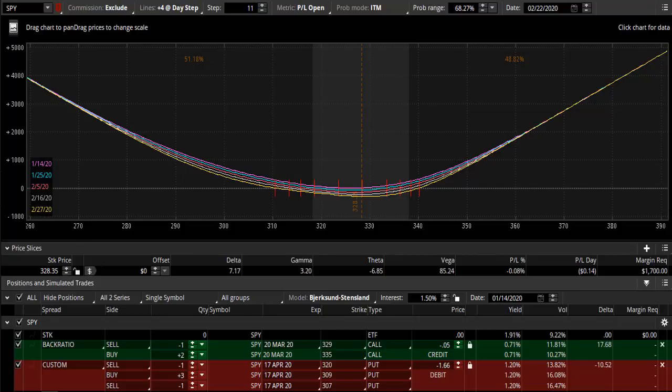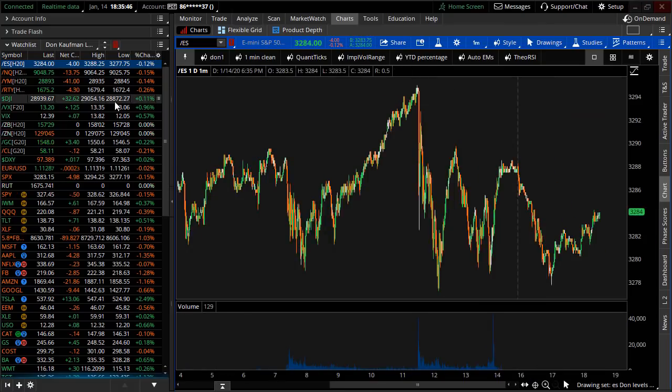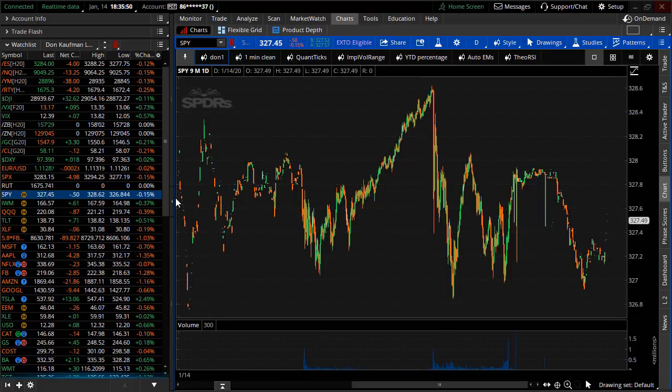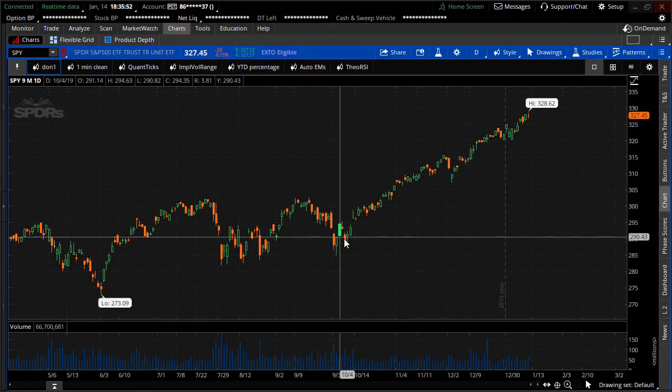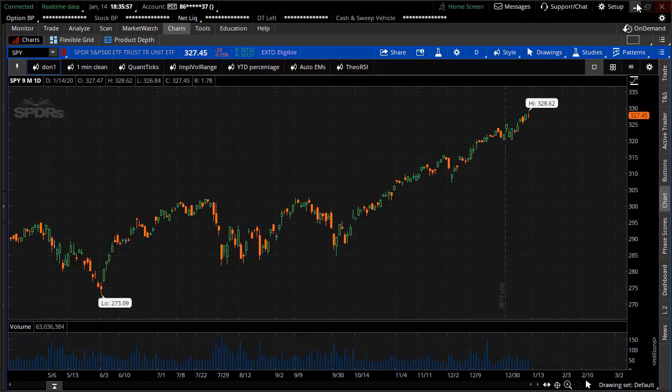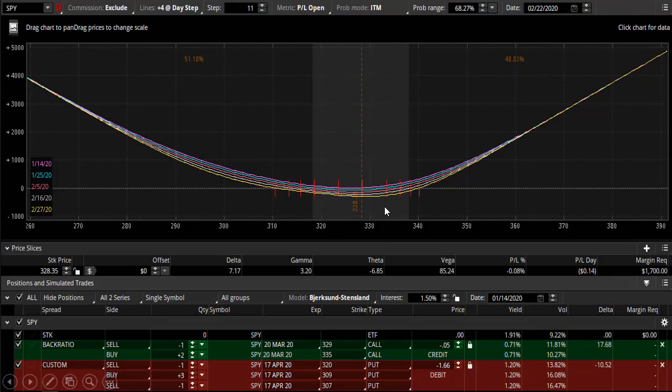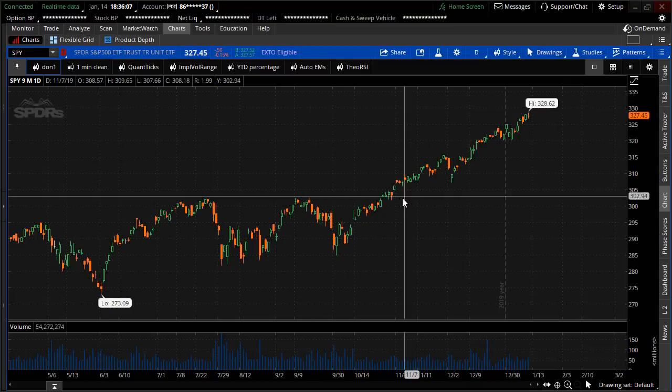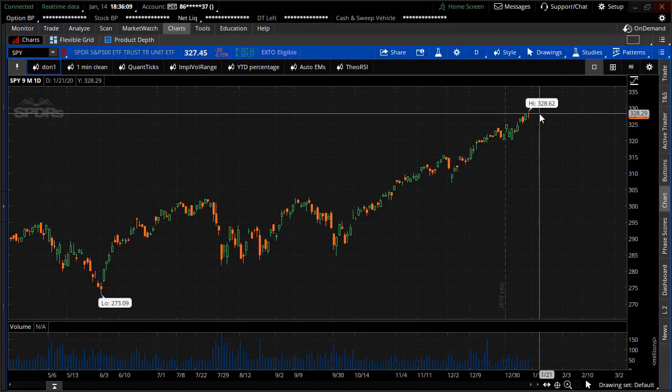Right here, and I don't mind reverting back to the marketplace for just a second. This is a live picture of the marketplace. Look at the S&Ps. The S&Ps are a freight train right now to the upside. How does a strategy like this fare? If this call side is on for about 2 months, in 60 days, let me ask you something. In 60 days, can this marketplace move up another $10 or $15?